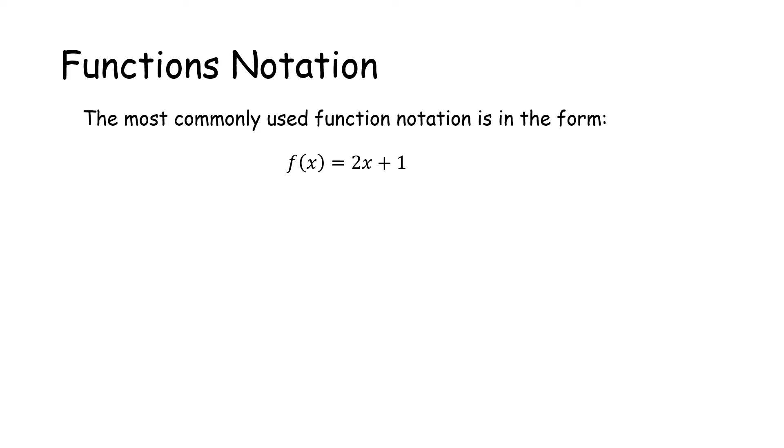Now let's talk about function notation. The most commonly used function notation is this here. This is pronounced f of x is equal to 2x plus 1. So f is the function name, x is our input, and 2x plus 1 is our output or the rule for an output. So if I told you x was 1, we could then use that rule to calculate our output. f(x) is pronounced f of x. It's important to get used to saying that correctly because it is not f by x, it is not multiplication, it is something very specific. f of 2 then will be f bracket 2.